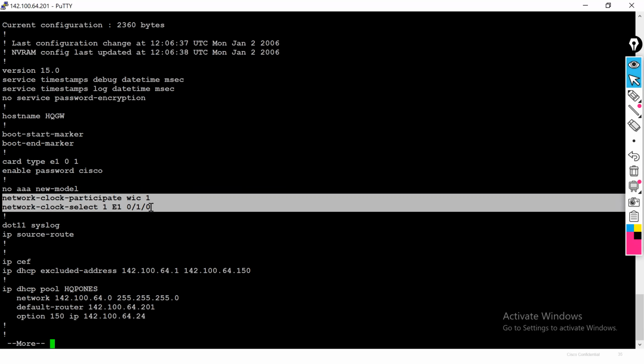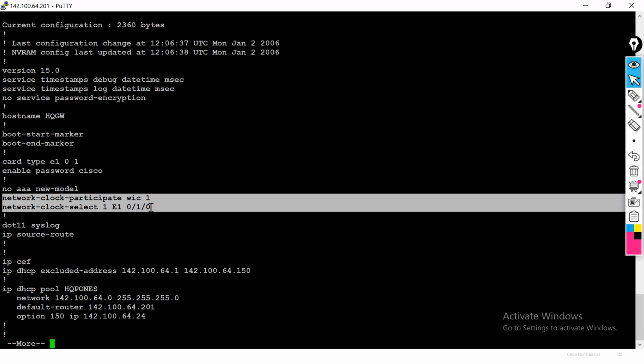Why? Because sometimes, if it is missing, the packets or timing are missing, so to synchronize properly from one device to another, we have to configure network clock participate. Since this is the router, you have to define which exactly interface is responsible for participating. Again, this is the mandatory configuration here.